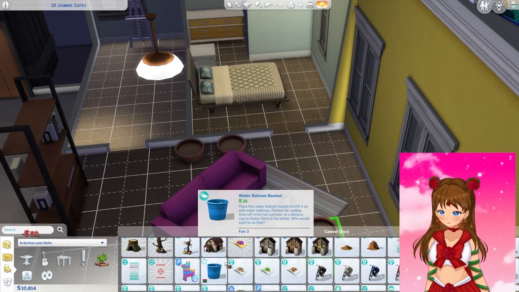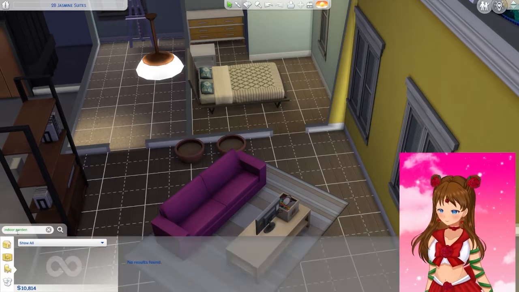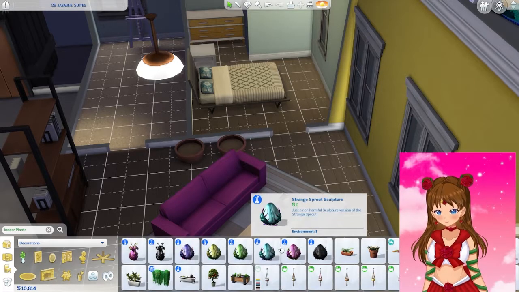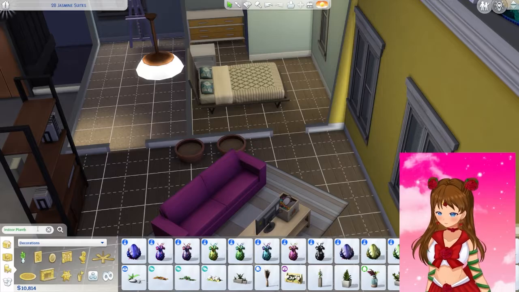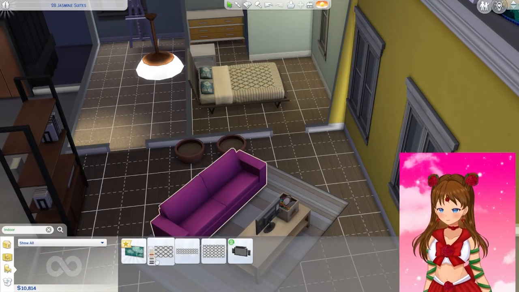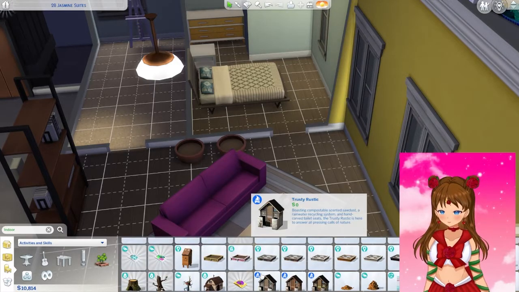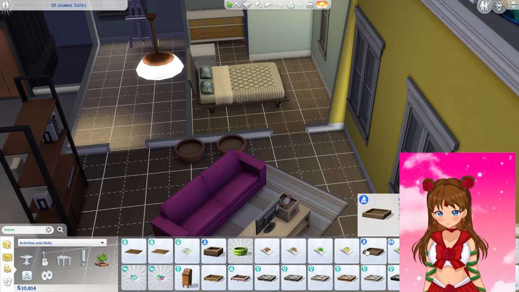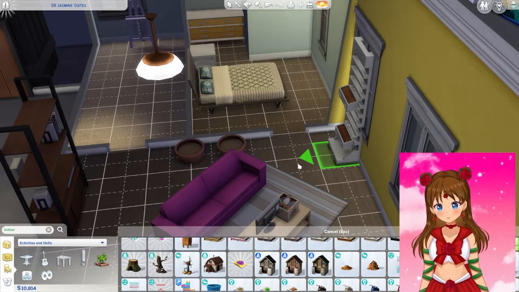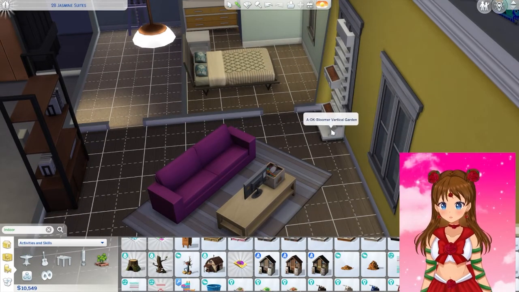I think I want her to do some indoor gardening too. Actually, where is the indoor garden? Tags indoor. No, I'm trying to find it. I know there is. Oh, here it is. I am blind as a bat. Some indoor gardening stuff.